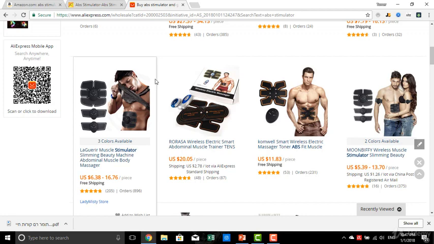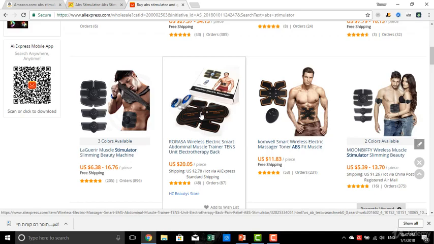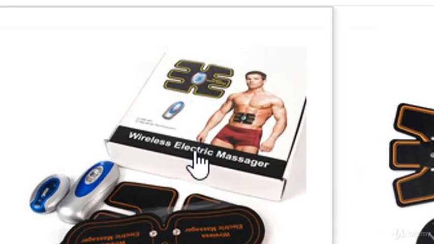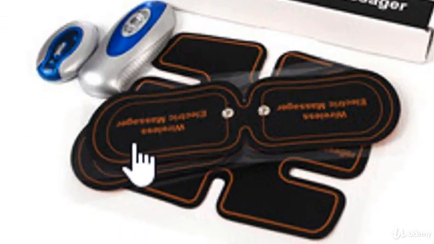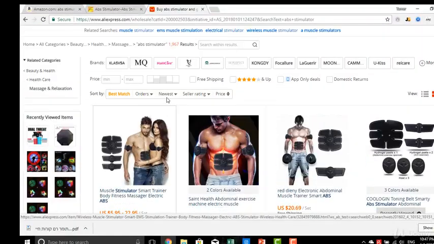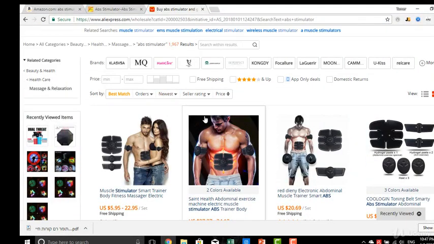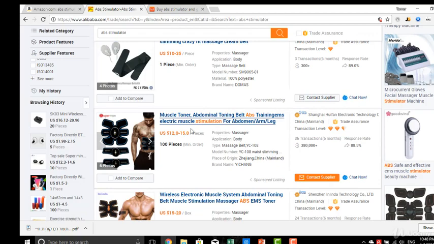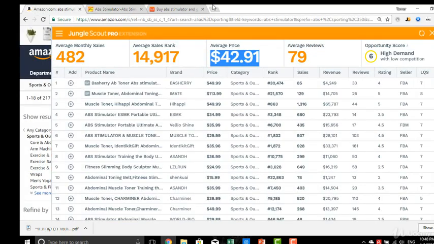We're going to have to buy from Alibaba because over there you can customize the item. It'll suit your customization needs. By customization, I also mean that the box itself, as you can see over here, you can customize it to whatever photo you want, whatever you want written down here. Maybe you can write your own logo on the stickers themselves. You want as much customization as possible because that's part of the price here. So let's go ahead. We have $15 and over here we have $43, right?